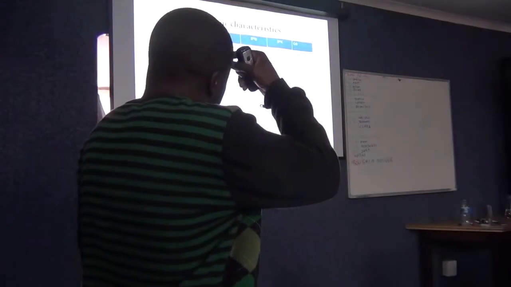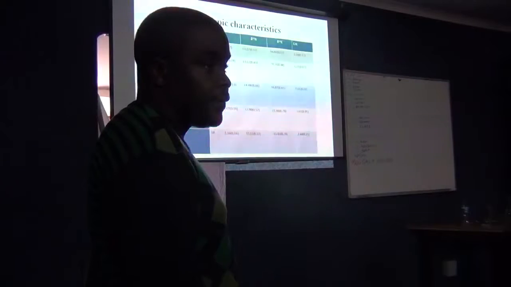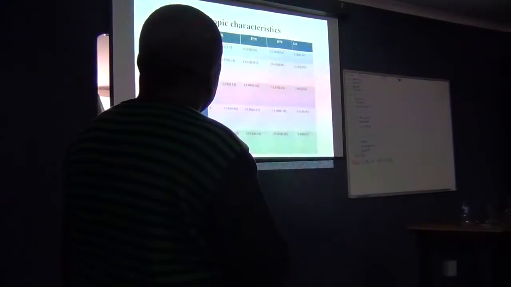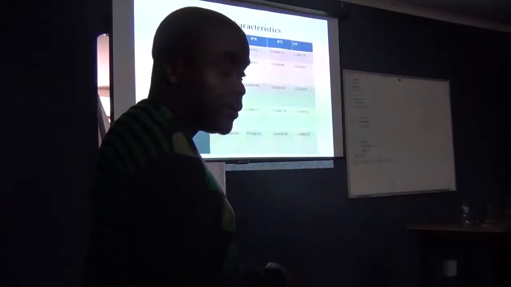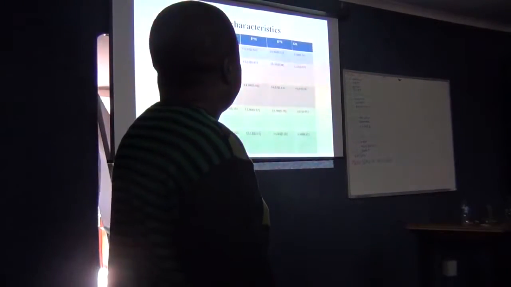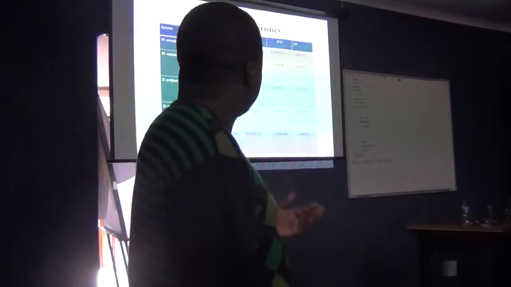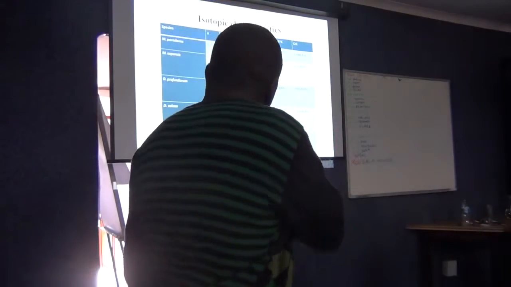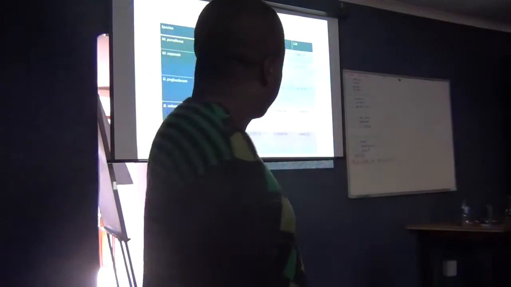This is just the isotopic characteristics, a summarization of the data that I have: the number of hake and the number of sharks, and this is the trophic position calculated based on the nitrogen-15. What you can see is that most of the sharks have a higher trophic position than the hake species. But one of the weaknesses of stable isotopes is that trophic position is calculated based on an assumed trophic enrichment factor, which differs between species. If you don't have a species-specific trophic enrichment factor, that basically means that you use the commonly used one that is not specific to your species. So this is just an idea, until we get species-specific trophic enrichment factors for hake. These are just based on the assumption of the commonly used enrichment factors.